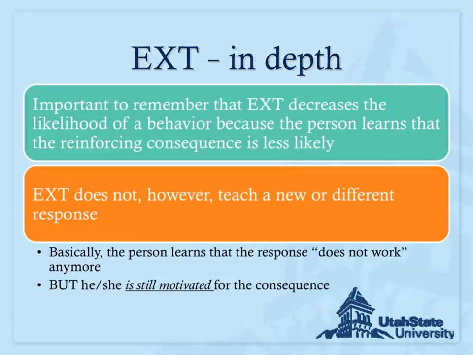Extinction can be very effective at reducing some behaviors. The problem with this is that it does not teach individuals what they should do to get that desired consequence. For example, if a student disrupts the class in order to leave the room and go to the bathroom, we could just place this disruptive behavior on extinction. However, doing so would not teach the student an appropriate way to ask to go to the bathroom.